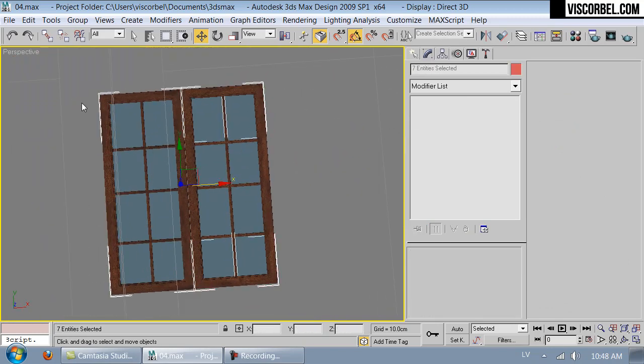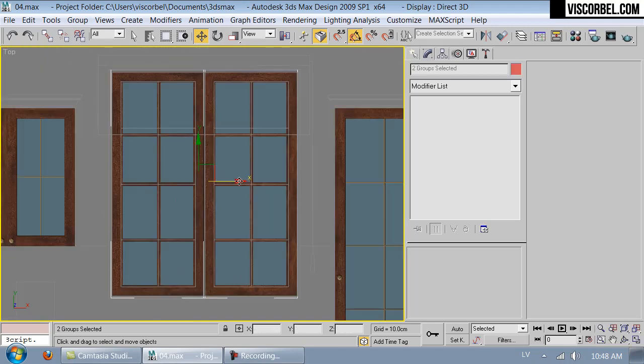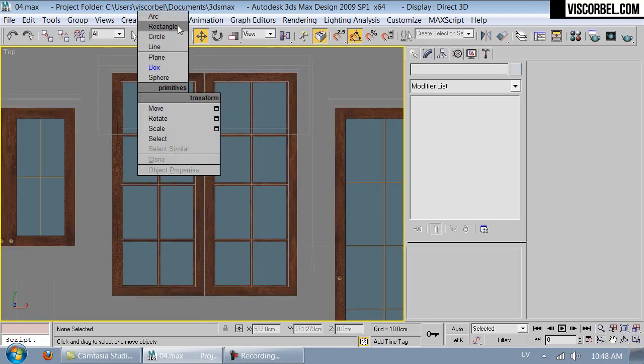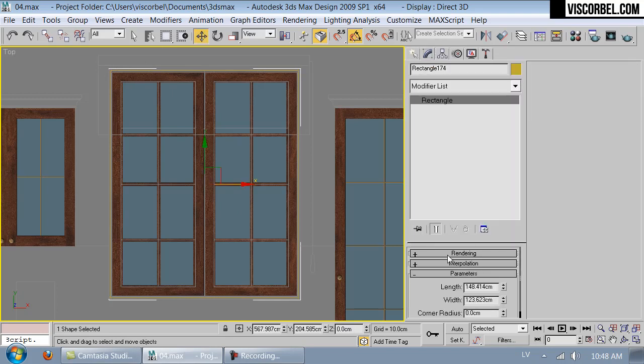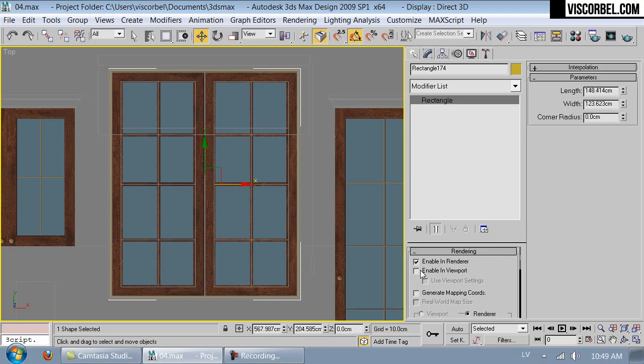Okay, close the group. Create a rectangle like this. And I'm gonna give it a rectangular profile.